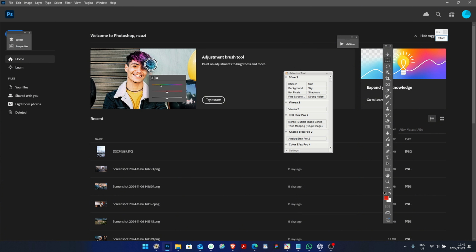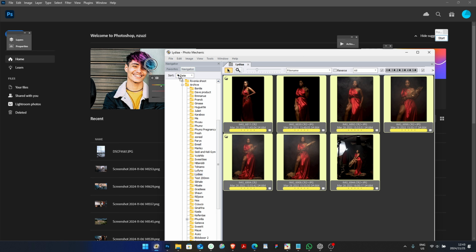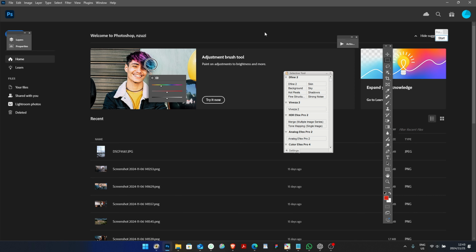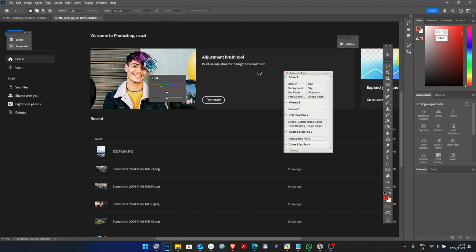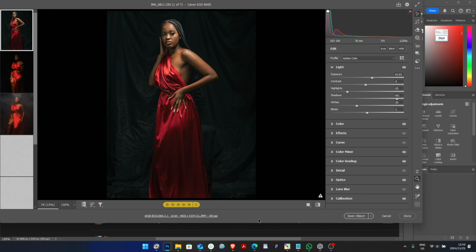There we go. So one of the ways I like doing it is, for example, if I have my photos here, I'll just Control A everything, then drag everything onto the bar here on top of Photoshop, and it will open everything. If your files are raw, it will open everything as the raw files. This one I shot in raw and JPEG, so it's going to open the JPEG in Photoshop, and it's going to open the raw file here.